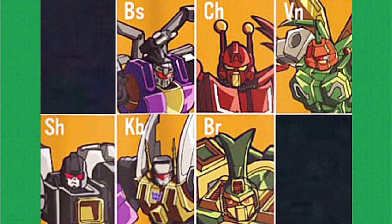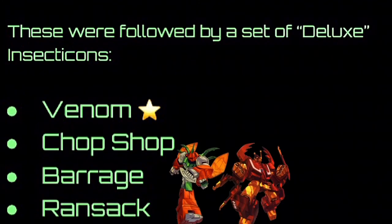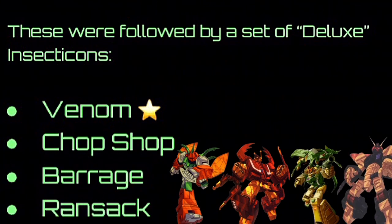You probably think that it's Bombshell, since he's first in the Insecticon section of the t-shirt, and so far, the leader of each Transformer group is the one that's first in their section of the t-shirt. But believe it or not, Bombshell's actually not the leader of the Insecticons. So you're probably wondering, who is? Well, there are actually two groups of Insecticons. One group consists of Shrapnel, Bombshell, and Kickback, and Shrapnel is the leader of that group. And the other group consists of Venom, Chop Shop, Barrage, and this character named Ramsack, who for whatever reason never actually appeared in this section of the t-shirt. And Venom is the leader of that group.